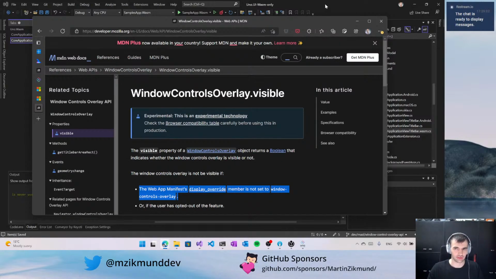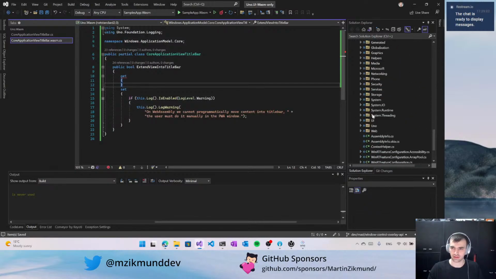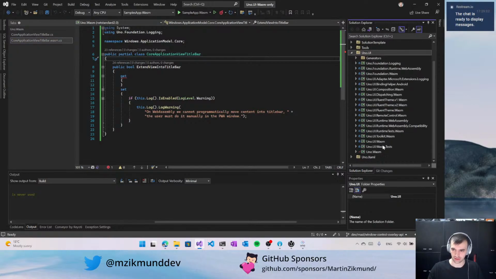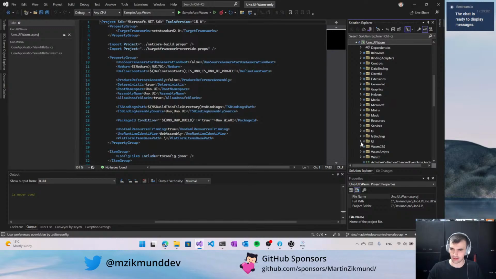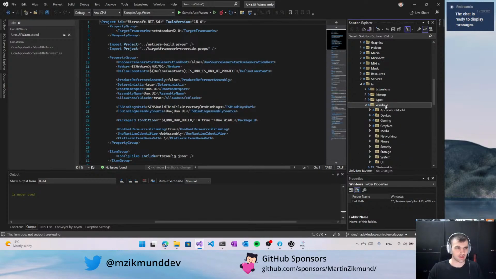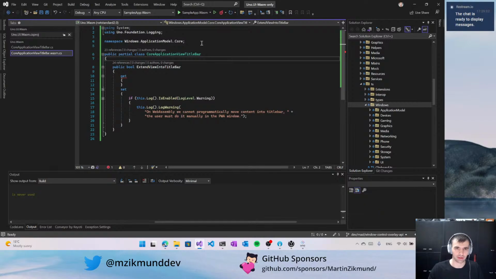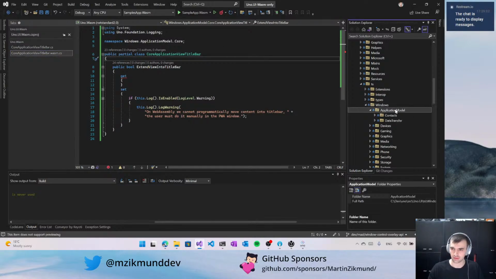So let's create a TypeScript file first, where we will put this logic. So here, and WebAssembly, TypeScript. So the core application view title bar is under Windows application model core.